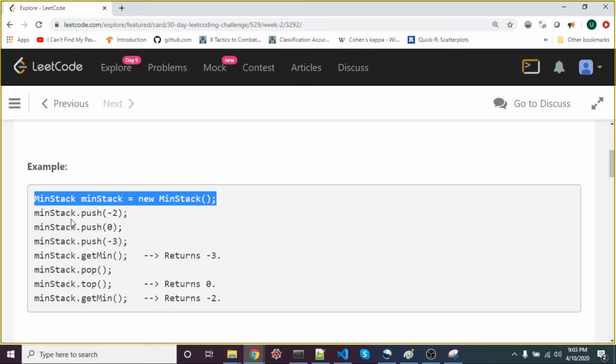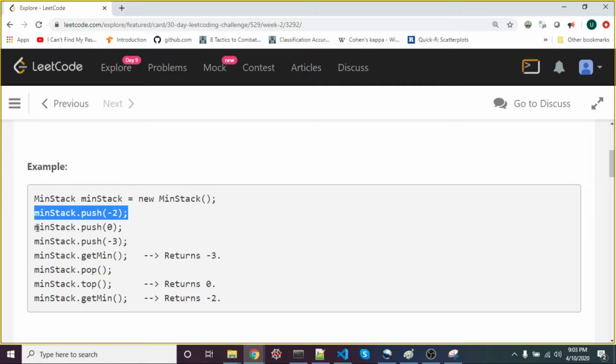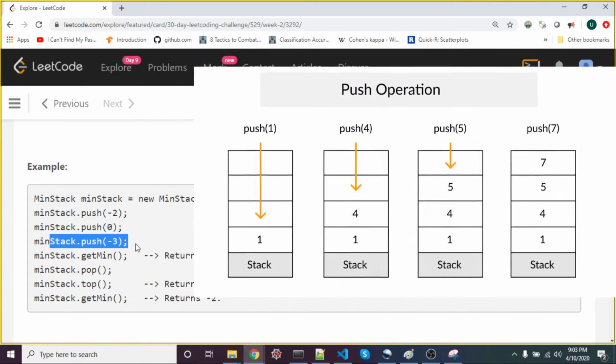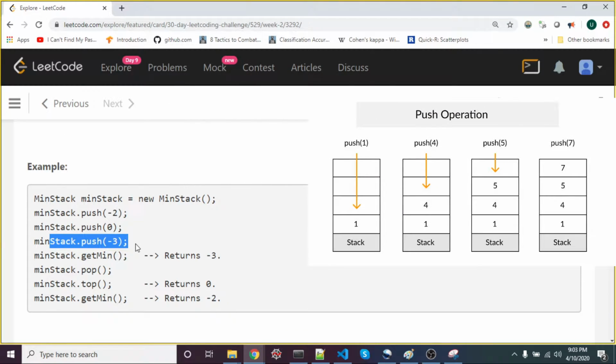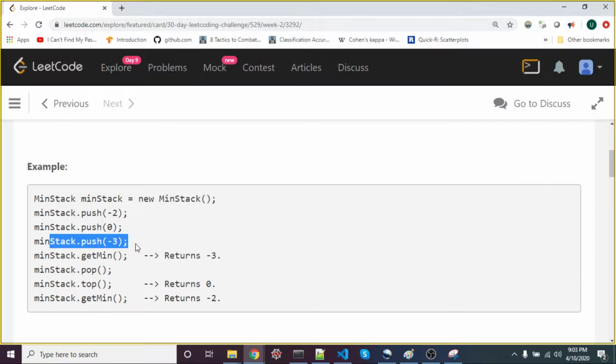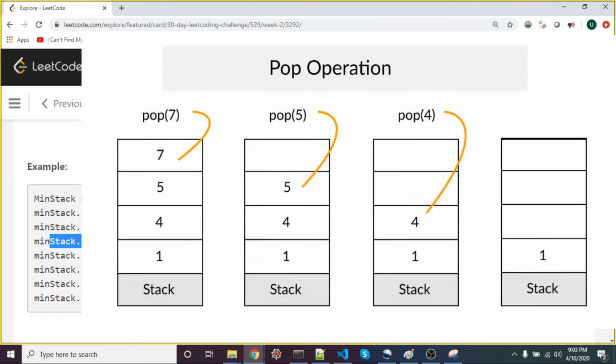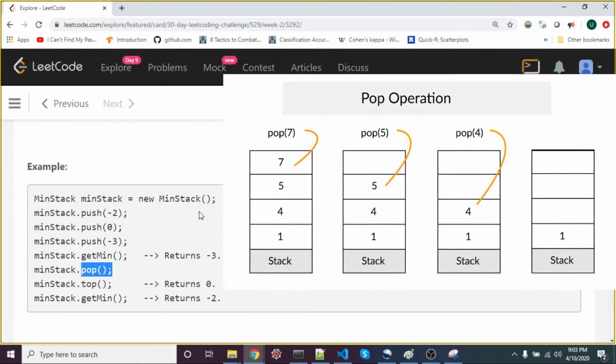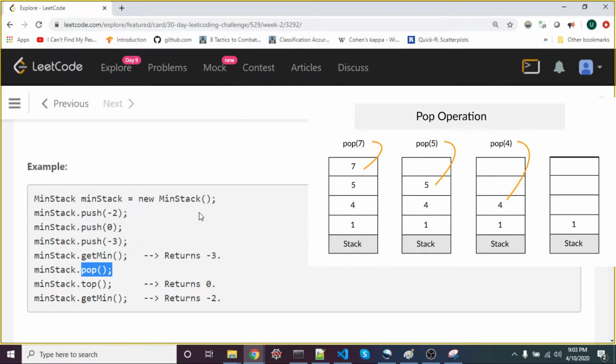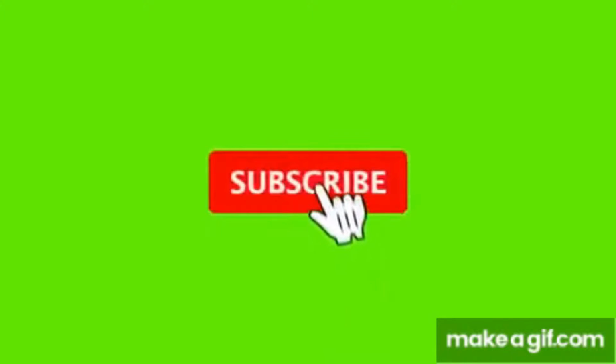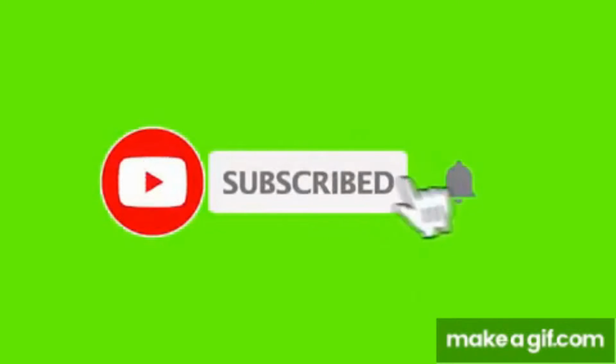We call the push operation with the element that we want to insert, and it will be stored in the stack. In the same way the other elements are inserted. This function has to return -3, because it is the minimum element present in the stack. And whenever you do pop, the pop operation will remove the element from the top.